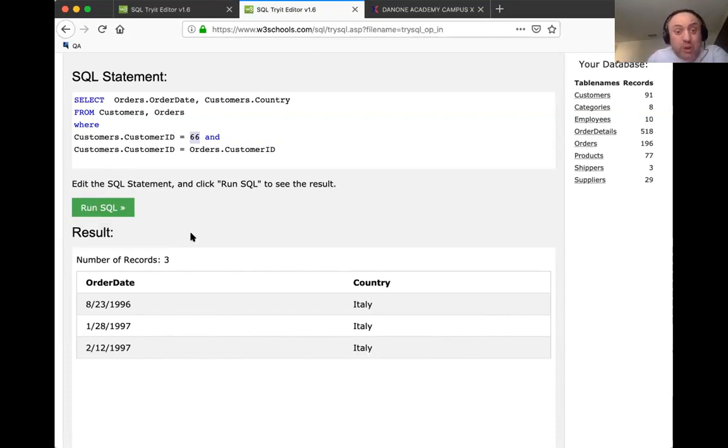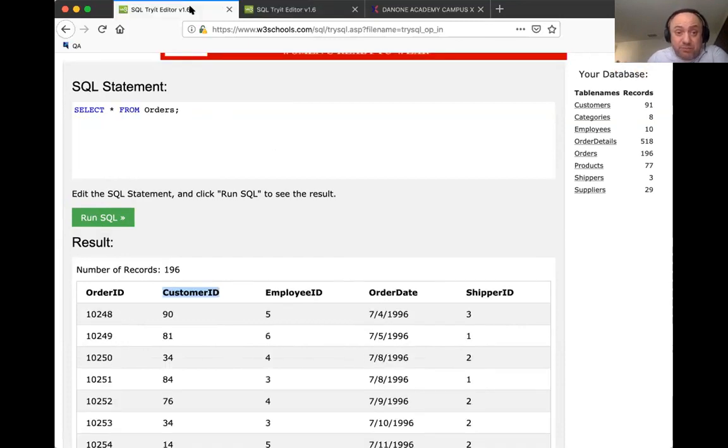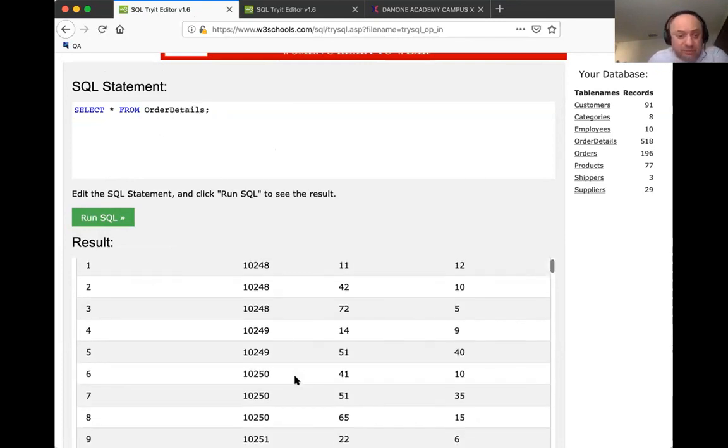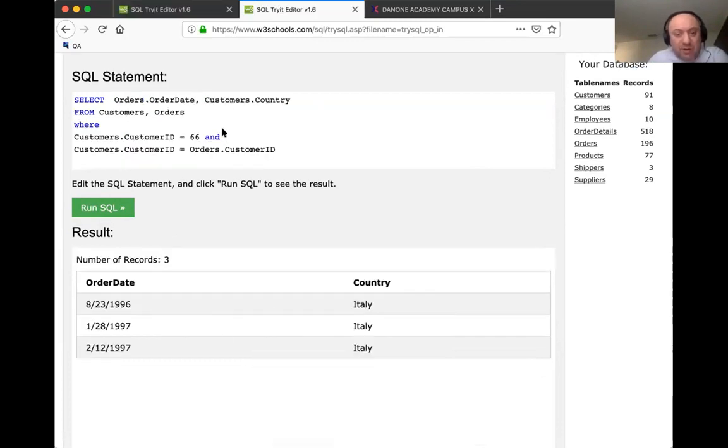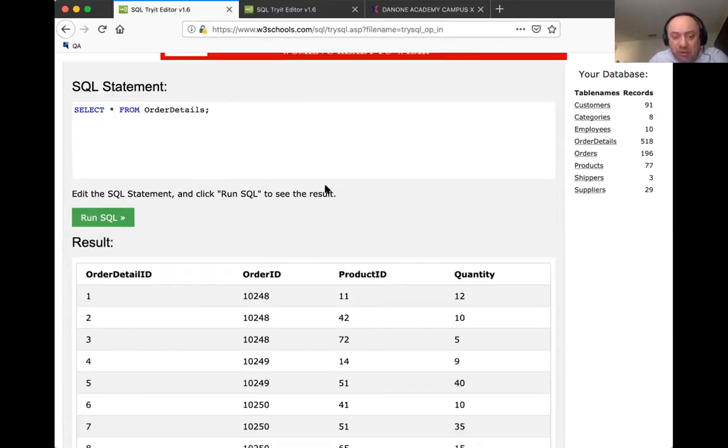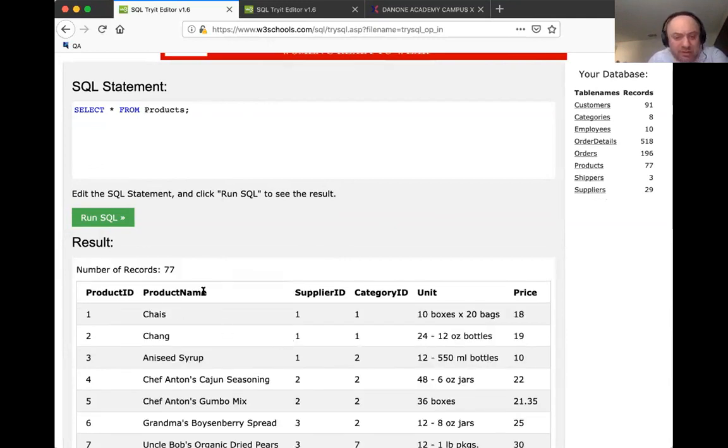Let's say we decided to add something. Now we want to find something else. In the table orders, order ID, employee ID, order date. So we have order details. So basically you go between different tables that contain the information. My boss asked me to give another piece of information. He wants information about details, right? So order ID here, let's say order details, product ID, quantity. There is a product, I look at the product, there is a product name. So in order for me to find a product name, I need to connect two more tables.